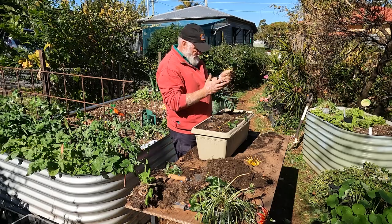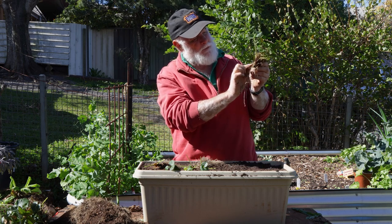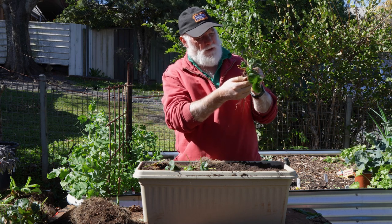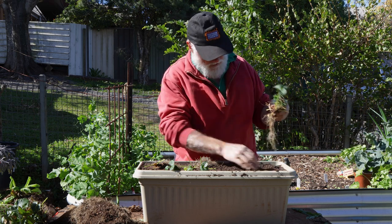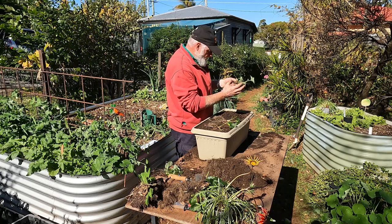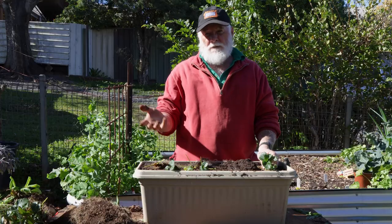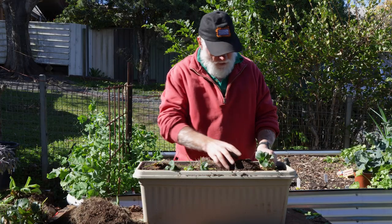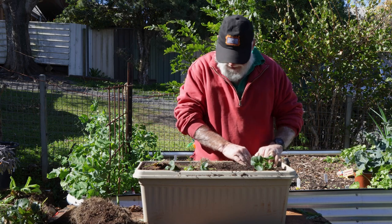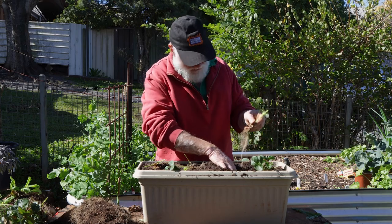There's nothing more to it than replanting back into here. You've got the crown of the strawberry — we don't want to go deeper than that. The root system goes just to here, and that's the depth I'll plant to — that'll be more than enough. Don't want to leave these out in the air too long, so once you've divided them up, get them into your potting mix as quickly as possible. If you can't, put them in a bucket of water to keep the roots moist — you don't want the roots to dry out because of transplant shock.